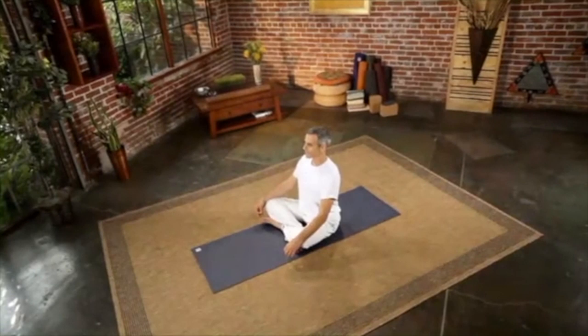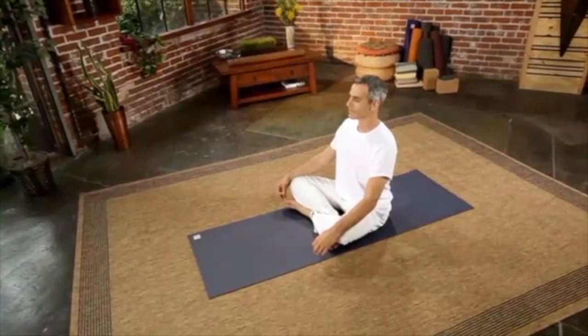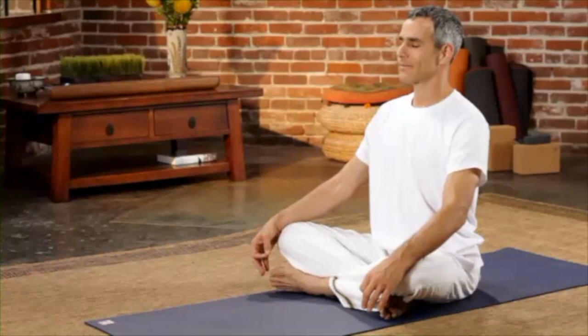Before every Kundalini yoga set, we will tune in by chanting the following mantra three times. Ong Namo Gurudev Namo. Ong Namo means, I recognize and bow to the divine spark in all things. Gurudev Namo means, I recognize and bow to the teachings and the teachers who have come before.